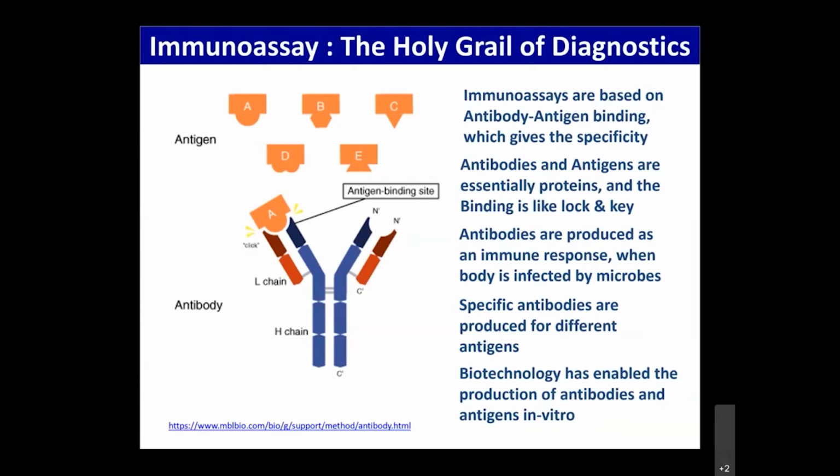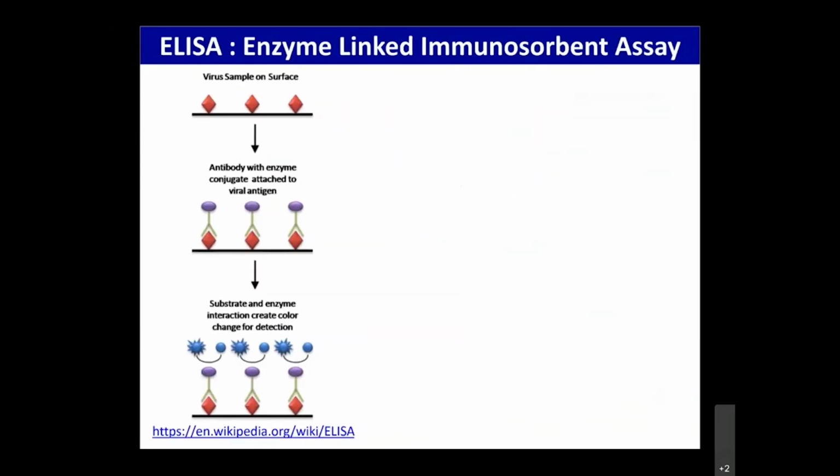Now, there is something else required in addition to this antibody and antigen binding. And this is a classical diagnostic assay called ELISA, right? Which is also called enzyme-linked immunosorbent assay, right? Of course, the fact that there is this word immuno, right? There is antibody and antigen interaction, right? That is given. However, just this binding of antibody and antigen does not necessarily produce a signal for detection. And that is why we say we need to label the antibody or antigen, right?